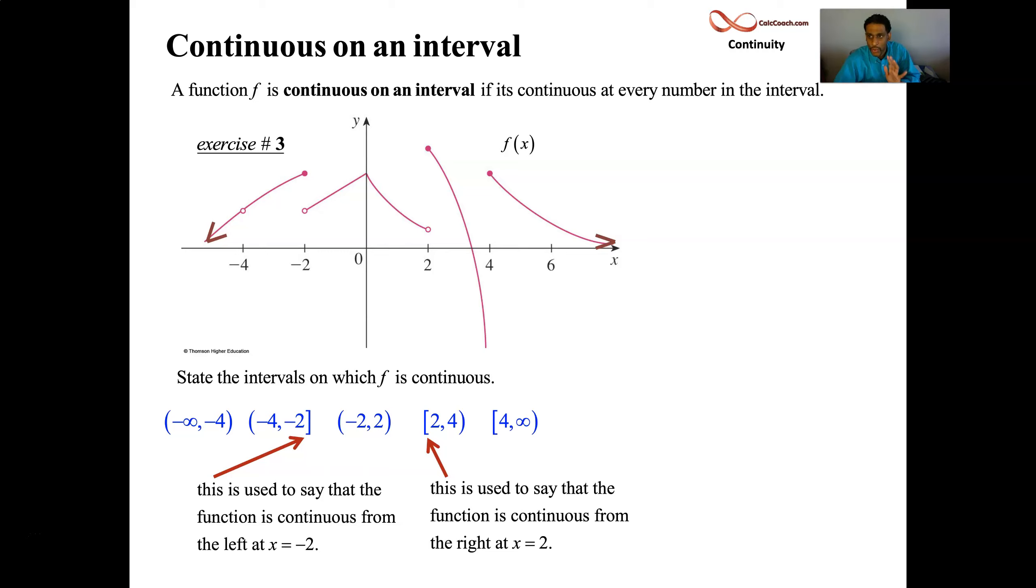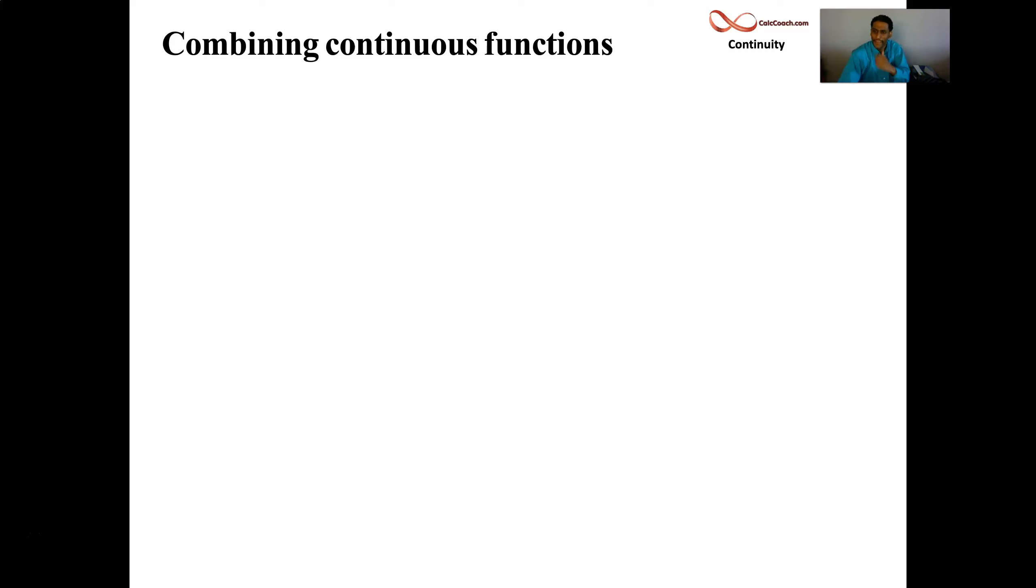All right, great. So somebody gives you a function and you take another function and you want to combine those functions together and discuss continuity. OK. So you have a function f and a function g. And let's talk about at the point, go back to talking about continuity at a point. If the function f is continuous at the point and the function g is continuous at the point, any kind of way of combining them, you'll be able to keep that continuity at that point. If you add the two functions, they'll be continuous at that point. Subtracting shouldn't change. As long as they are both continuous at that point, then multiplying them should work too. Dividing them should work as long as you're not dividing by zero. Multiplying one of them by a constant, you should be able to say that's continuous still. So combining continuous functions gives you a continuous function.